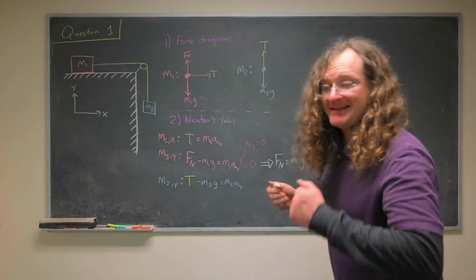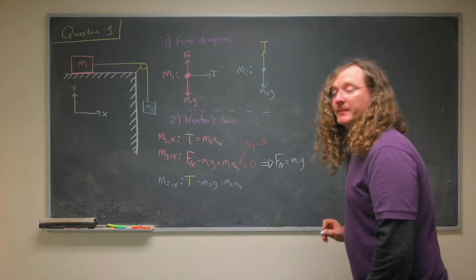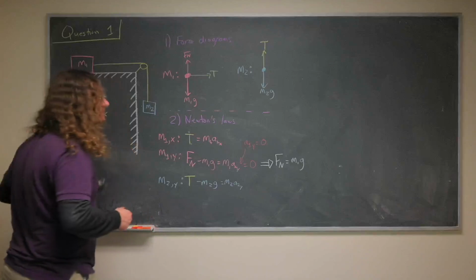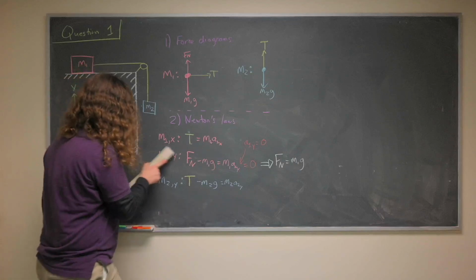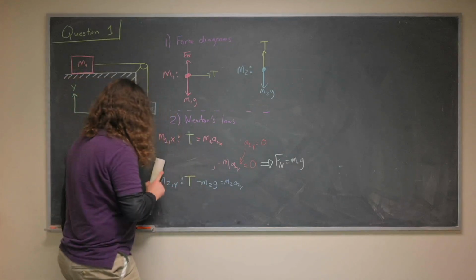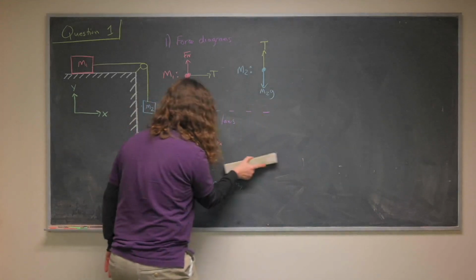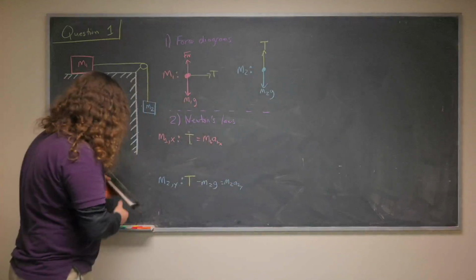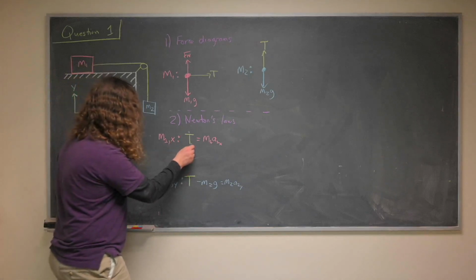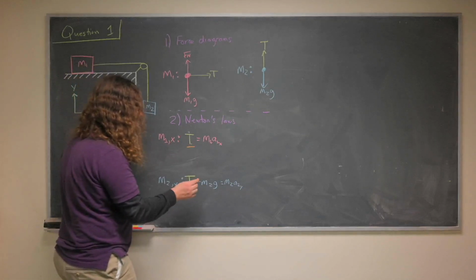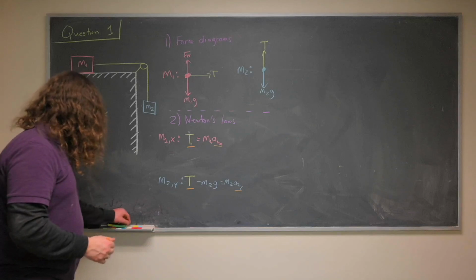That's true, but it's not terribly useful. So this is kind of boring. I'm just actually going to erase this equation. I found out that the normal force on this is equal to its weight, but it doesn't really matter for anything, because it doesn't have any variables in common with the other equations. It doesn't relate to what I want to know. So I've got these two equations, but I've got 3 unknowns. I don't know the tension, and I have 2 different unknown accelerations.